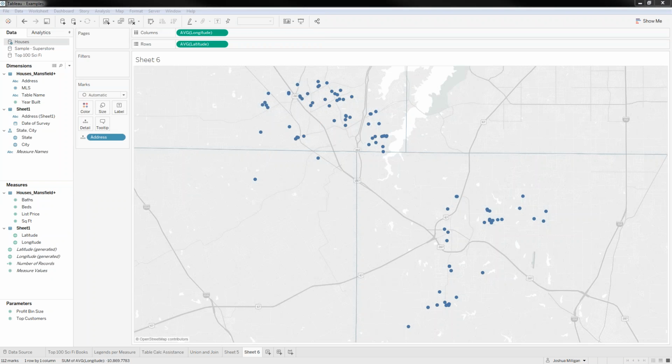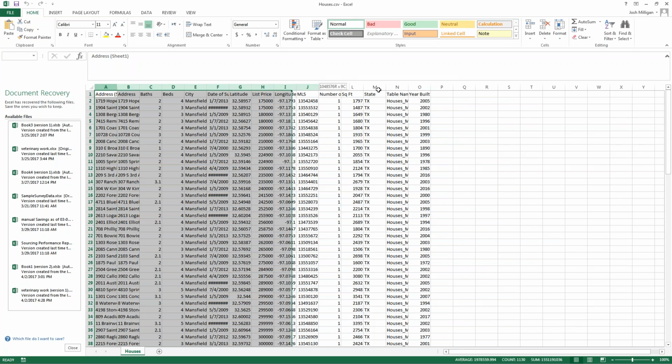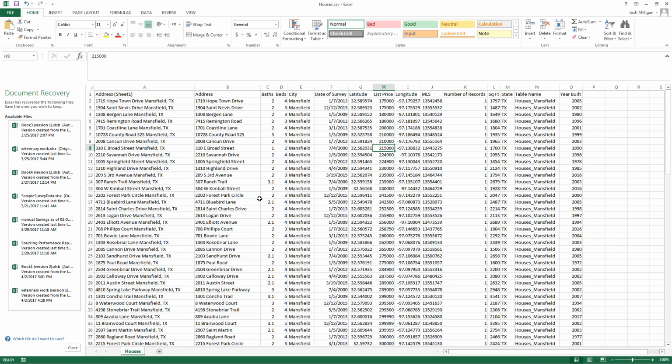And now, once I open it, if I can find it, here it is. Now I've got a nice comma-separated values list of all of my data.